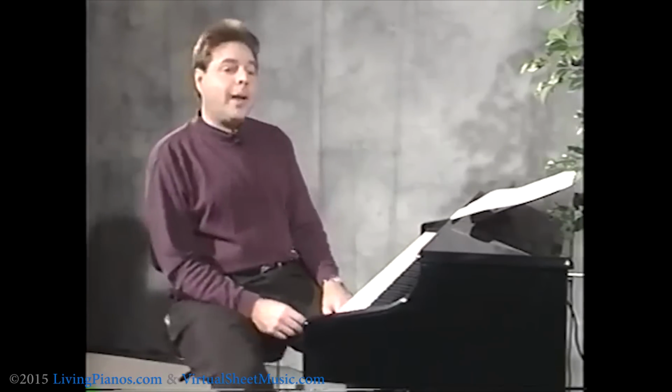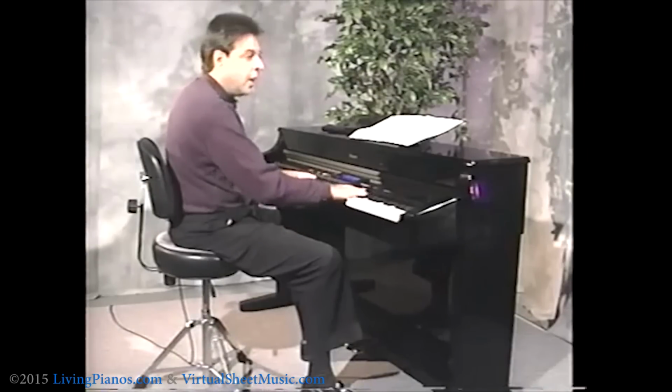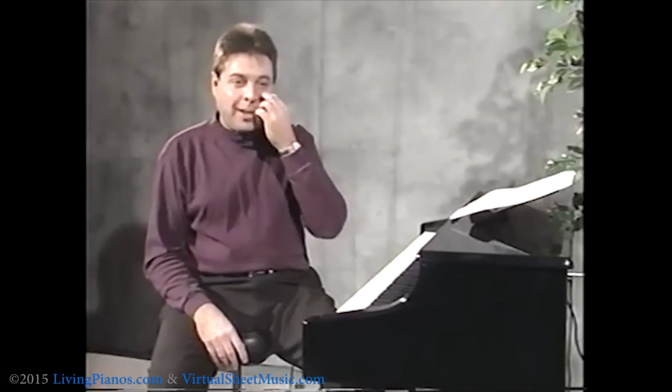One of the great reasons to have a good grand piano is to have a true shifting una corda pedal. To find out if your piano has one, simply depress the pedal. If the keys move slightly over, then you have it. And you can experiment with the tone. At first you might think, oh, I don't hear any difference. But play and listen, and you will hear a difference. It's there, it's real, and it's one of the beautiful things about a fine piano, that you can have this tonal control.